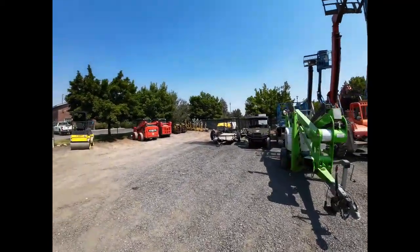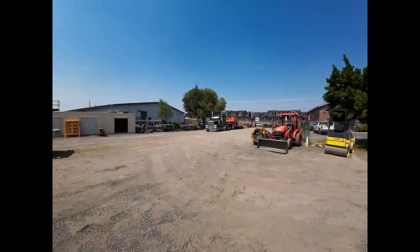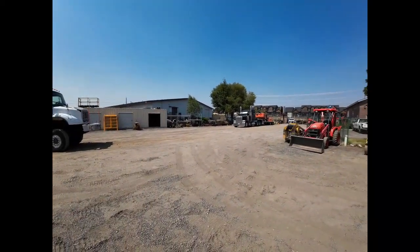They even have side-by-sides. So if you ever need to rent anything, these guys are awesome. Awesome people to work with. So we're gonna head to the next job and then go home. Start working on some of my own projects.